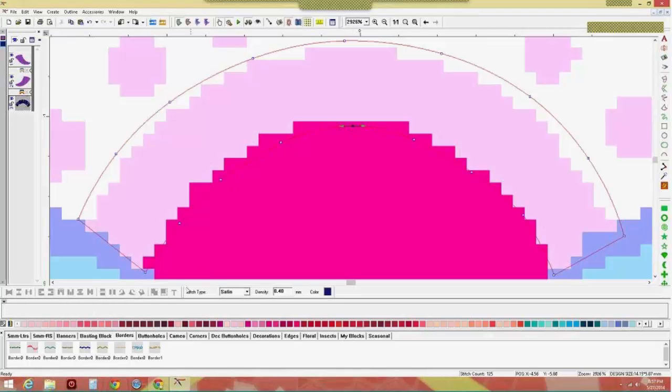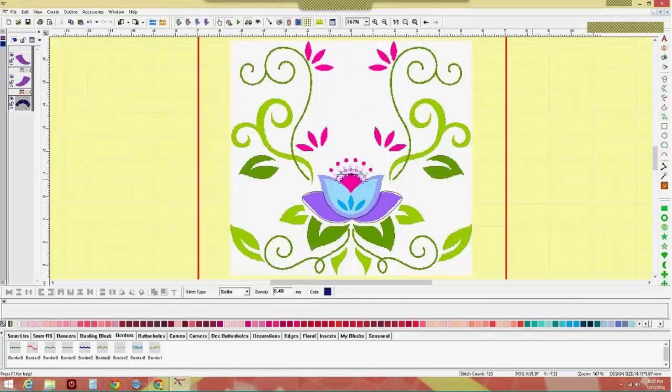And this did not go to auto-judge. If you look, it's not auto-judge because I manually created it, okay? So there we go. I'm going to take this and turn it pink because that's the color it's supposed to be. And then I've got these little pink things up here.